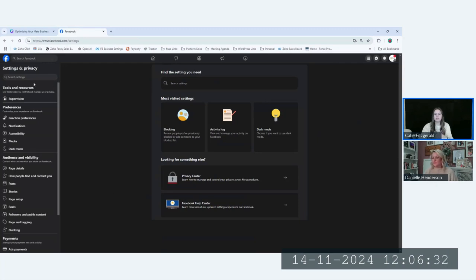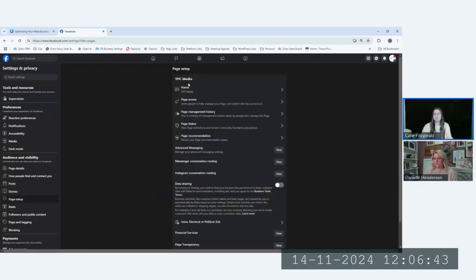So the number one thing available in here is all your admin controls. A lot of you can access your posts, your stories, and all that. What I want to show you is the page setup. When you come to that page setup, this is where you can edit your name, and these three tabs here, the ones that I'm going to be going over, I think are the most important when accessing your page.